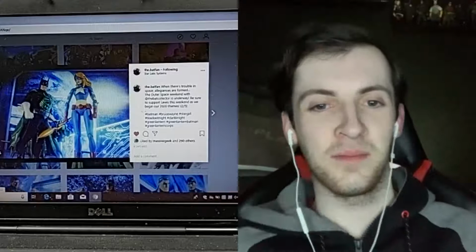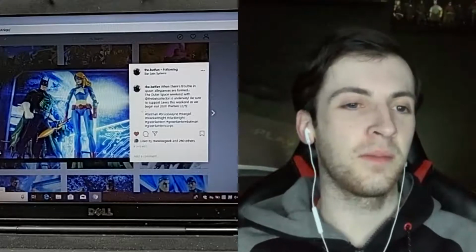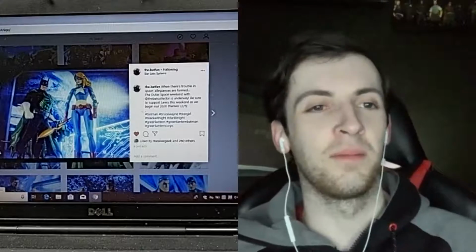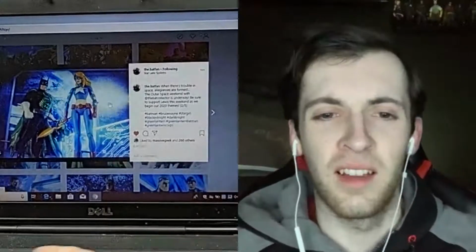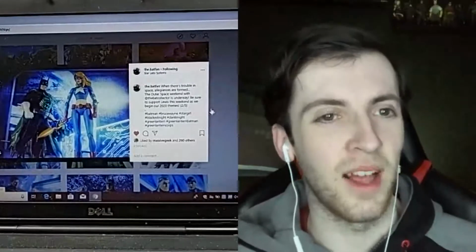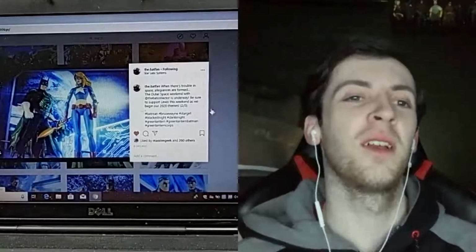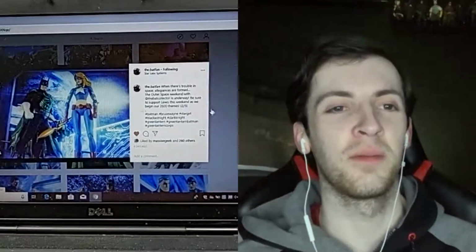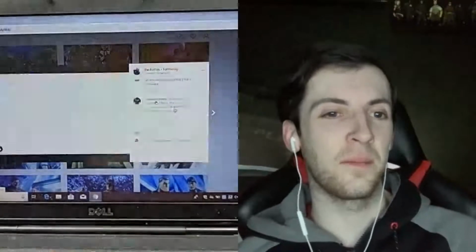I think it's refreshing to see not only figures you don't see a lot, but I really like the different colors used here, the green against the blue. That's awesome looking, and that's just a really nice Stargirl. I think I paid like £6 for that Stargirl. It was one I found on Amazon, good price. Yeah, she has a good look to her. She looks pretty good, to be fair. Yeah, nice and slender.